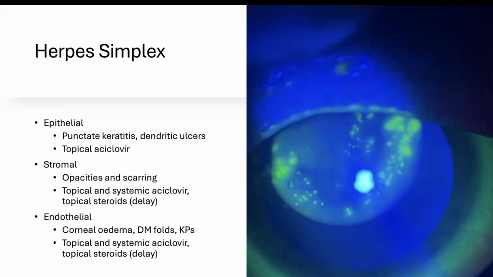And the other thing to bear in mind is that with endothelial herpes simplex, if you are purely seeing some corneal edema, Descemet's folds, some uveitis, for example, and potentially even a high pressure, because these are patients that may even have a trabeculitis, these are potentially not necessarily just herpes simplex. You may want to consider doing an AC tap because things like CMV can cause it. You may be looking at something like Posner-Schlossman. And again, I've done a previous session looking at those sort of anterior uveitis syndromes. So do consider your differentials when you're looking at these patients, especially if you don't have any epithelial or stromal evidence of herpes simplex.